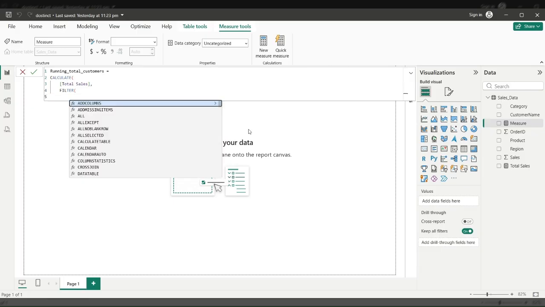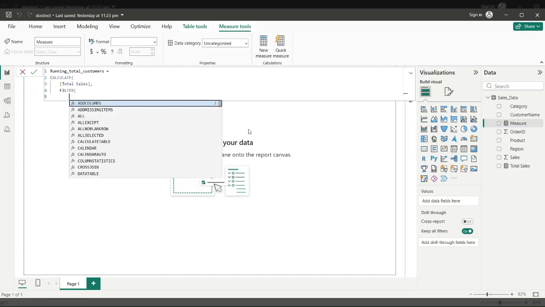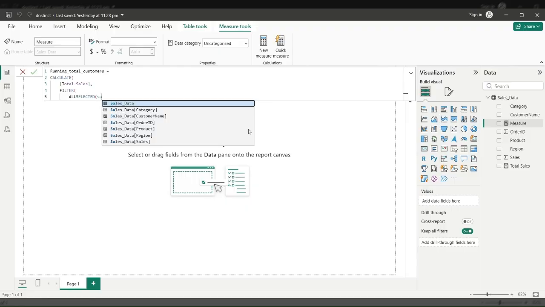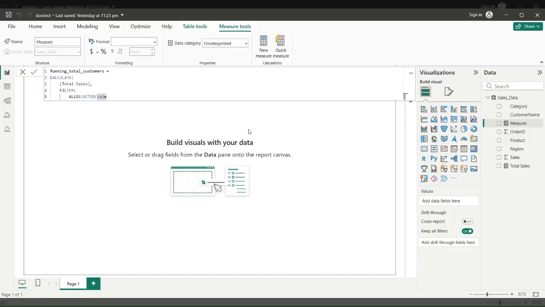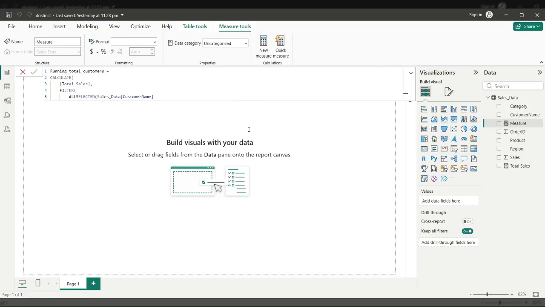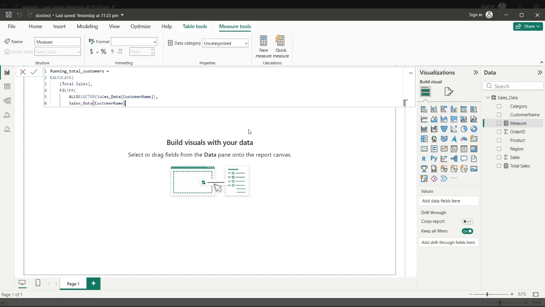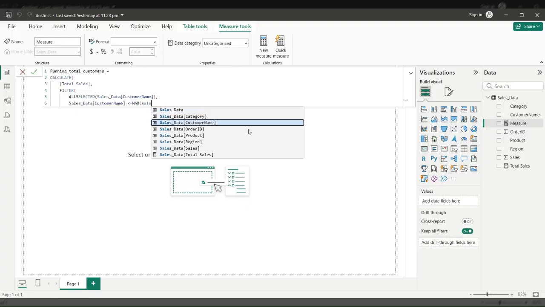Filter what? ALL SELECTED, sales data, customer name, comma, sales data, customer name, and here comes the condition, which is less than or equal to MAX of sales data, customer name.